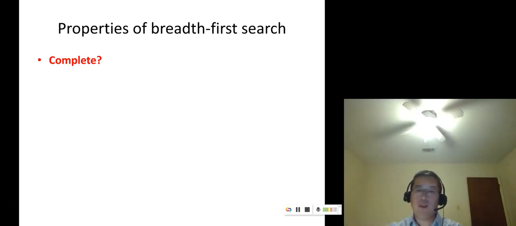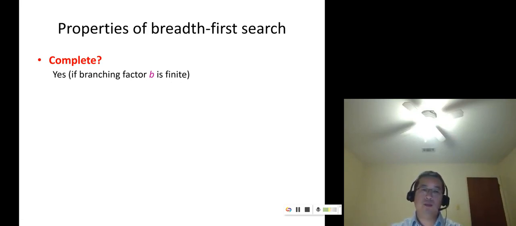Layer by layer. If you have only a finite number of layers, definitely you will reach that one, right? So this is yes, if branching factor B is finite. If it's infinite, that's not possible, because you cannot exhaust one layer, at least some layer.